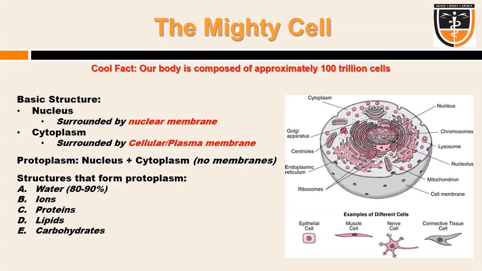Then we put a little spice in it. There are some ions in it. There are proteins in it, very important. Lipids and carbohydrates. In tomorrow's lecture, we're going to talk about the membrane, which has a lot of lipids and carbohydrates in it. So that's where you're going to find them. But there are lipids and carbohydrates also in the cytosol.